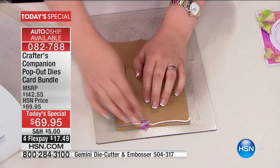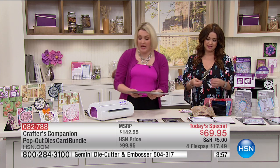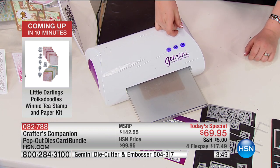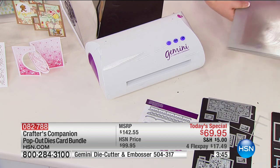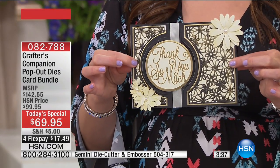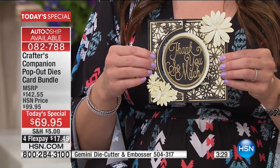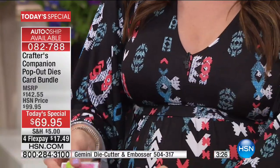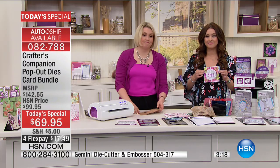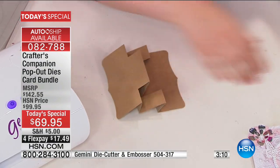Really? I love the Gemini, too. What do you love about it? That's lovely to hear, Linda, because a lot of people tell me it's changed their life, and people think, oh, she's bound to say that. But what is it about it that you love so much? Well, the ease of use, but it also cuts immediately. You don't have to pass through a couple of times. And with all these delicate dies that you have, they all come out perfect. And I just love that I don't have to crank anymore. It makes card making and scrapbooking and anything that we want to do so much faster, the embossing, the cutting. I can do something now in 15 minutes that may have taken me 2 hours. Exactly, which just makes crafting that much more enjoyable, that much more efficient.